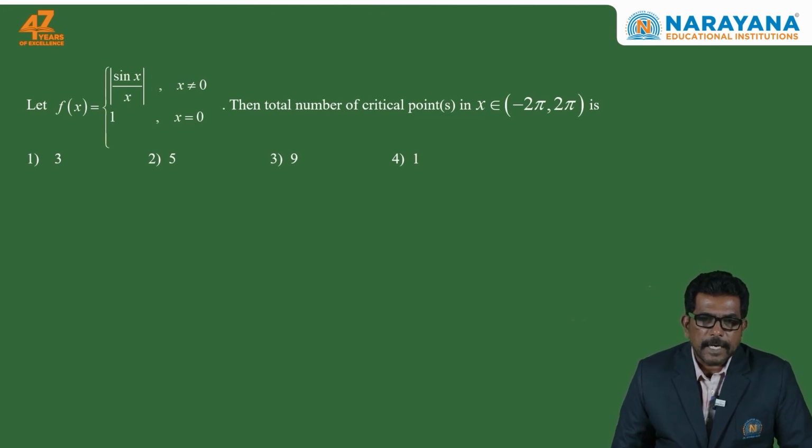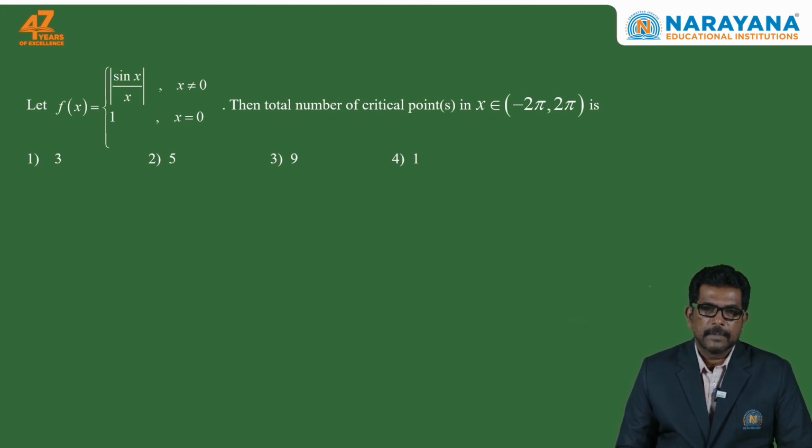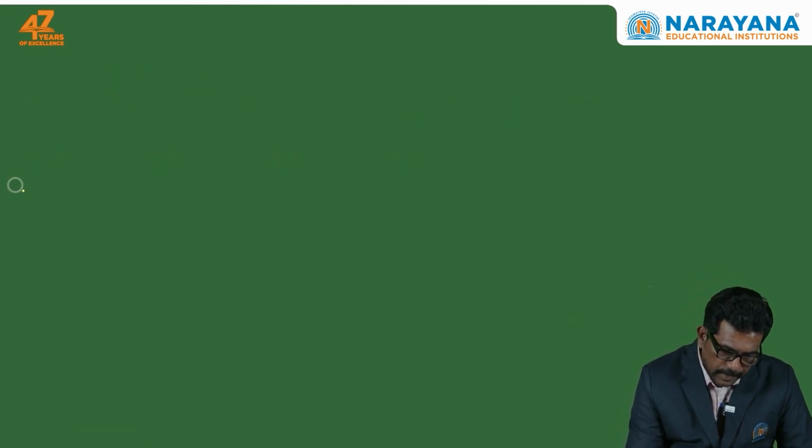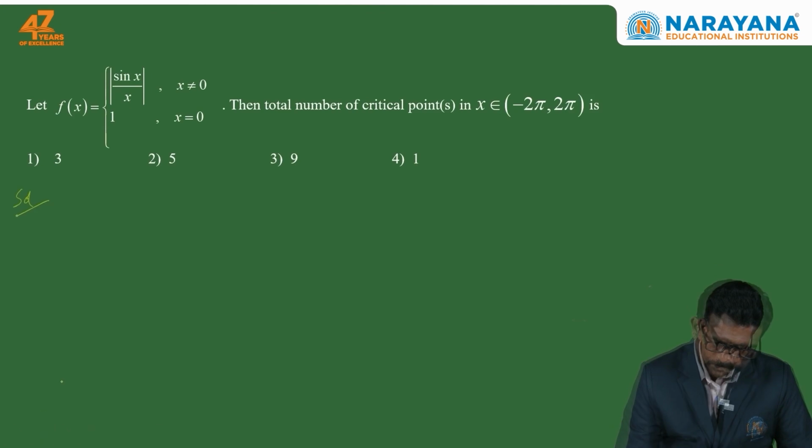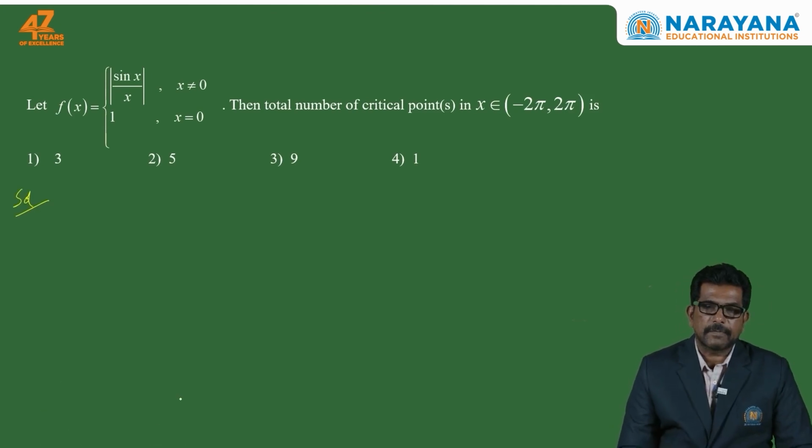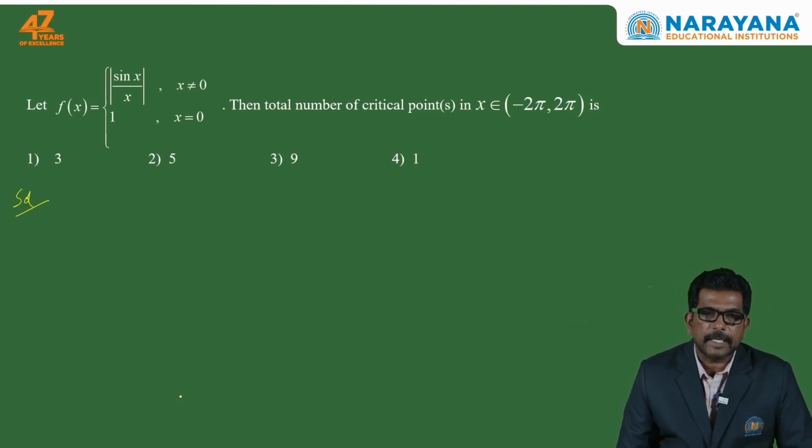The question is related to continuity and differentiability and also differentiation, because here the total number of critical points they asked. First we need to recall the critical point definition. The critical points means where the derivative of the function f of x is 0 or the derivative does not exist, commonly known as the critical points.